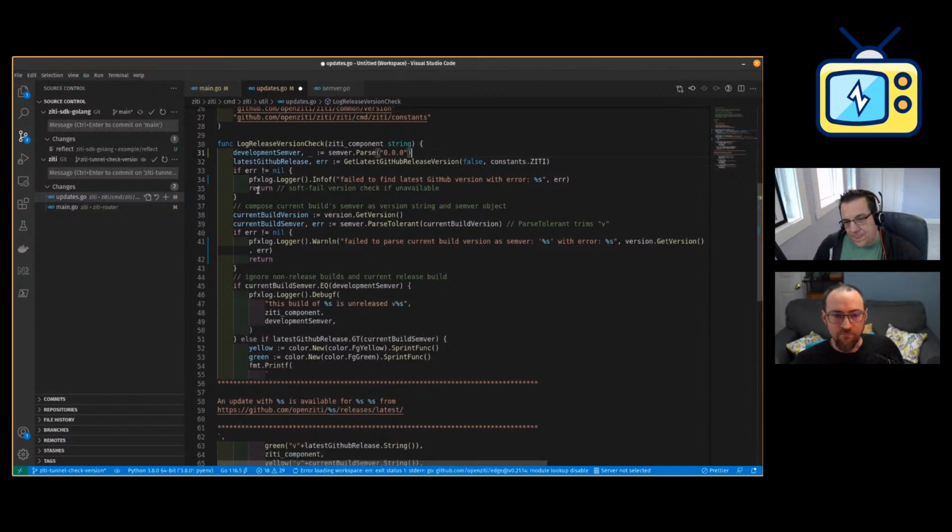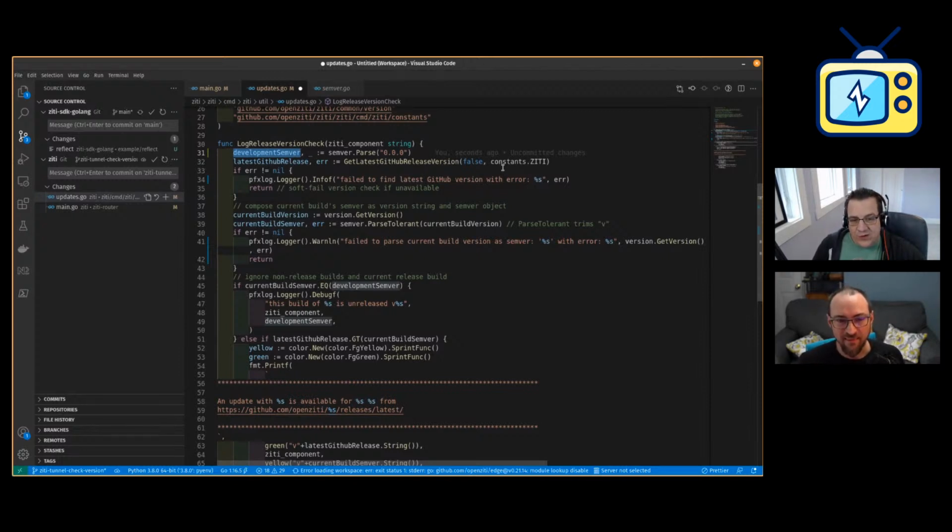And then I would now look to see where we're using development guaranteed server. It's reasonable to assume this is going to succeed and I'm going to end up with a semver object for my expected development semver object. For sure, because it's a string literal of 0.0.0. Nothing can go wrong here.